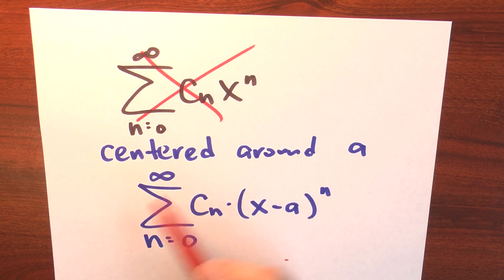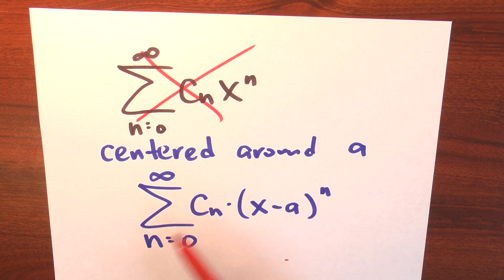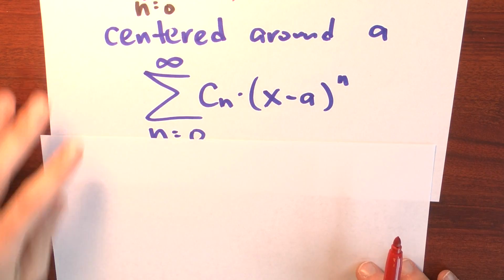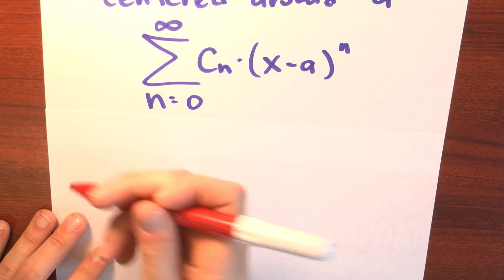Well, let's find an interval on which this series converges. And the goal is to show that that interval is really centered around a. So it legitimately makes sense to think of this power series as centered around a. And to find the interval on which this power series converges, I am going to use the ratio test. So let's do that now. So how does the ratio test work here?